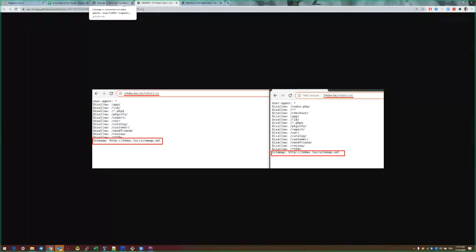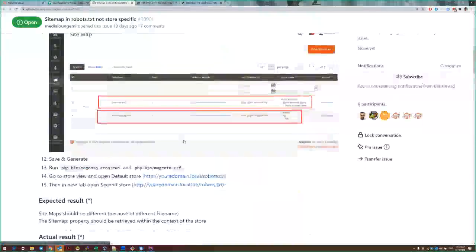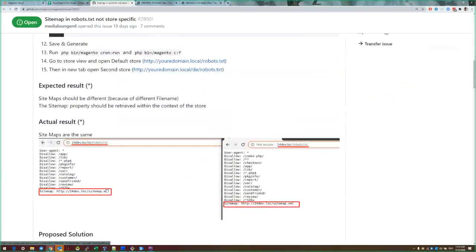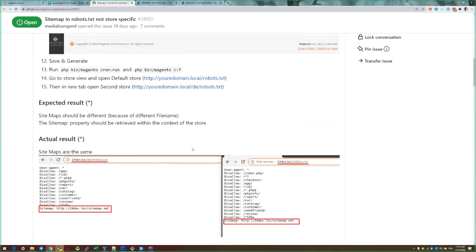So we expect to see our file name, like sitemap DE XML here, but it doesn't happen.